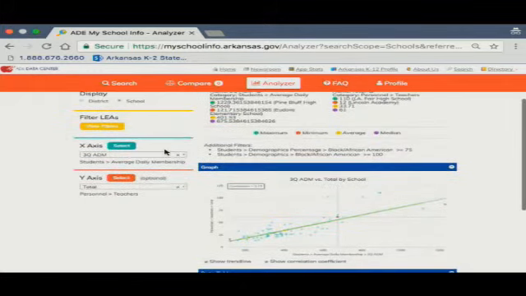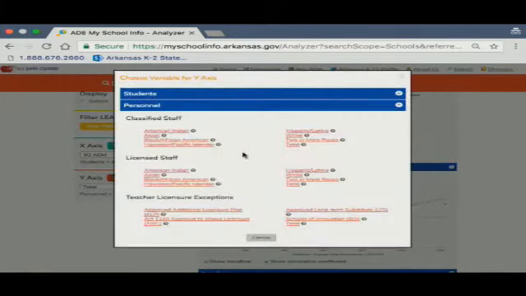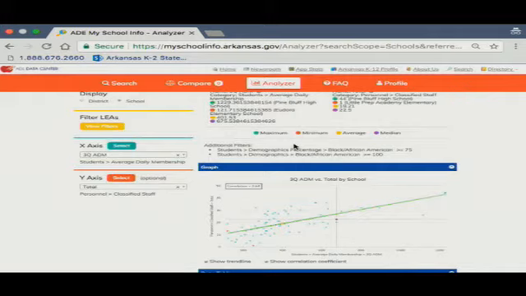So another quick tip is a lot of times you get to the analyzer, you run the report, but once you're already here, you can switch and look at multiple things very quickly. So here I just clicked on it and I looked at teachers. I can click on it again, and in just seconds, I can go from certified staff to classified staff and do a similar analysis. Am I overstaffed or am I understaffed with my classified employees?